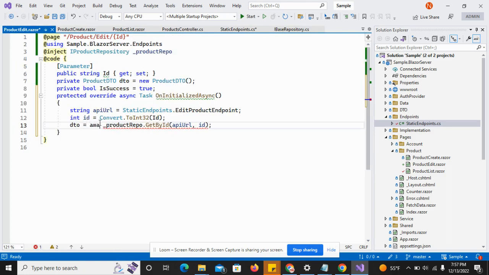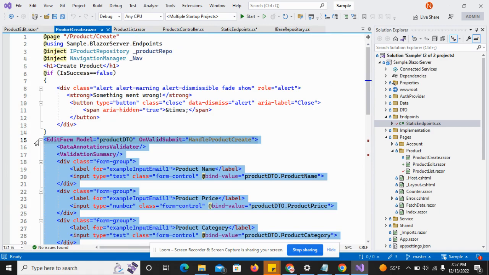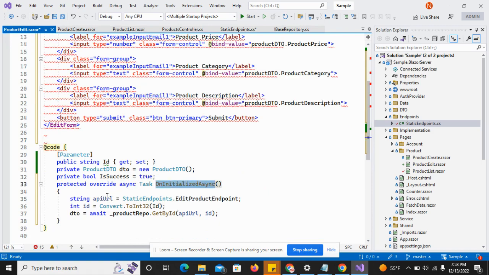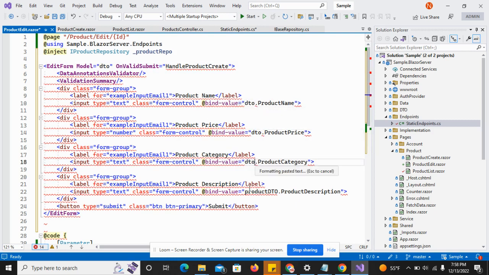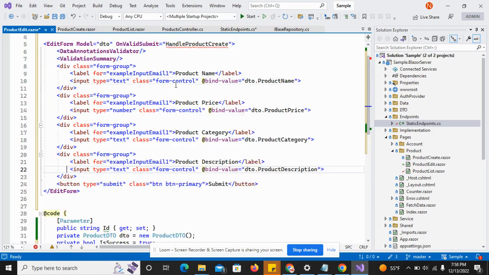Okay, I see the point here, because I am using the async tasks. So now I have got the data from the data source via API. So I have to display what is coming. Just go there and copy all of this and paste all of the code here and change the product detail to detail and product detail here. So what's happening with this? As you can see, all the issues are removed.